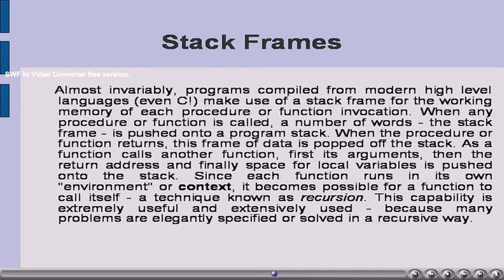Stacks or stack frames are used in most of the high-level programming languages. Whenever we call a function, a special memory or structure known as a stack frame is created in the stack area of the program's address space.